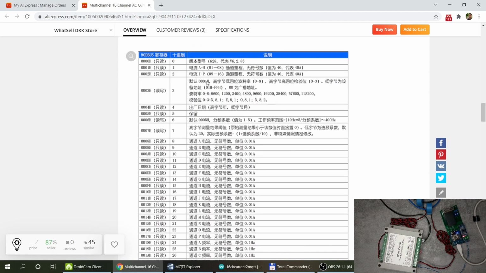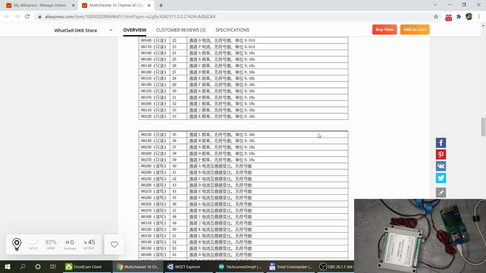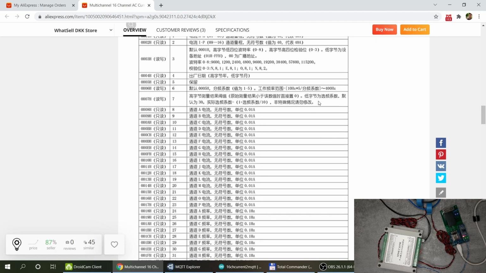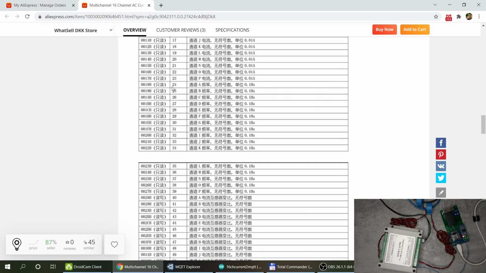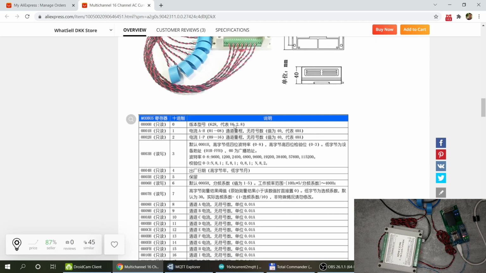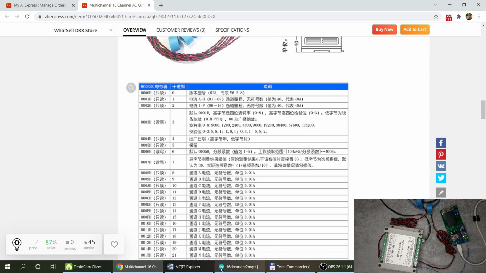If you translate this to English, you can see that there is some information here, how it measures frequency and some settings as well. But to be honest, it didn't make an awful lot of sense for me what it is about. And maybe there are some technical details on how frequency is measured. And as you can see here, from register 24 to 39, it's supposed to send the frequency on all 16 channels as well. But for me, it was always sending zero, so I just ignored anything which is related to frequency.